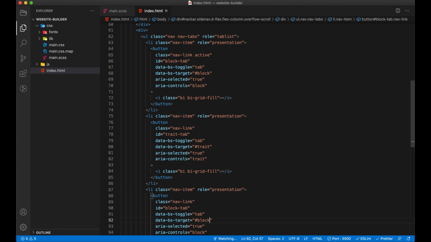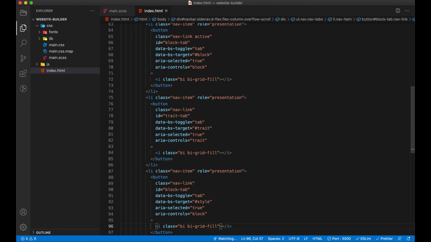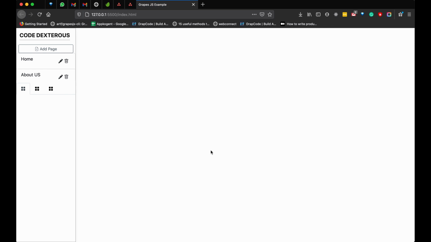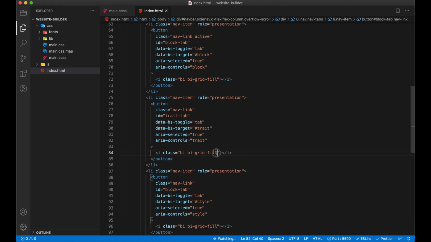For this one, I'm going to add style manager, and this will also be changed to style. Okay, I also have to change the icon. For trait, I'm going to use a layer view. So there should be a layer. How can we add layer?